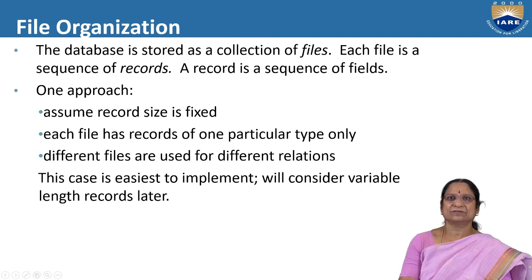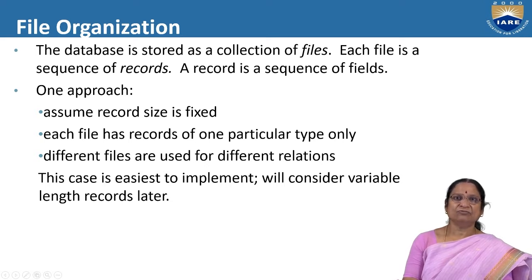So what is file organization? The database is stored as a collection of files in the secondary storage device. We define our database as a collection of data which is interrelated and accessible simultaneously by multiple users. So the data has to be stored internally in secondary storage device. In which format will this be stored? It depends upon the secondary storage device capability as well as the way we are storing the records. The database is stored as a collection of files only.